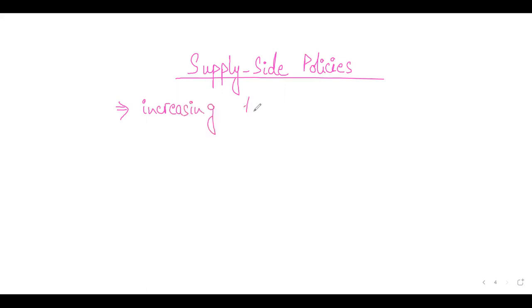And when that happens, increasing the country's production potential, right? When supply side policies take place, let me give you some examples. So when government is giving grants, when the government is giving subsidies, when government is training the labor force of a country, all of these policies are targeting to enhance your production, or enhance your supply. When supply side policies take place, your aggregate supply curve will shift to the right.